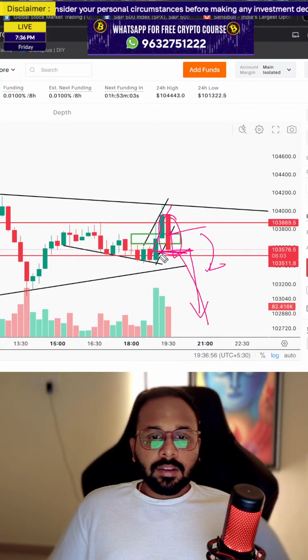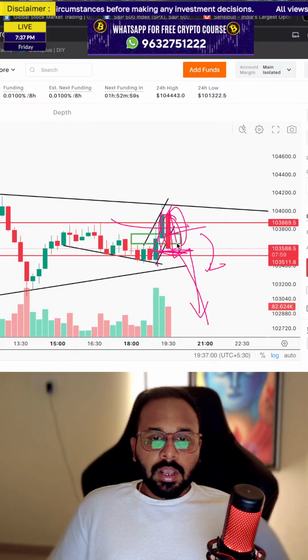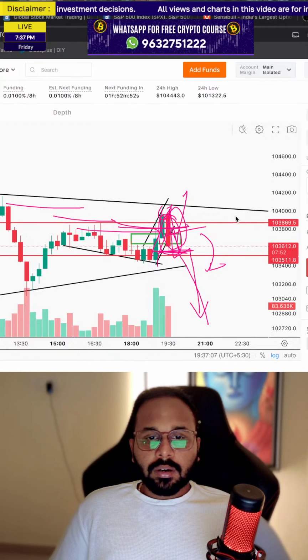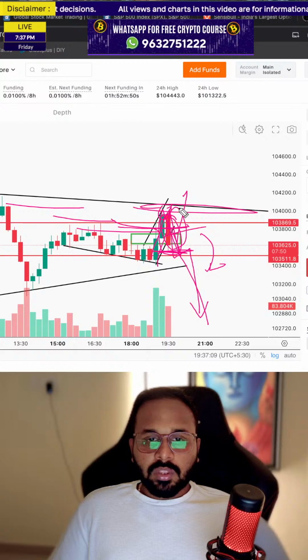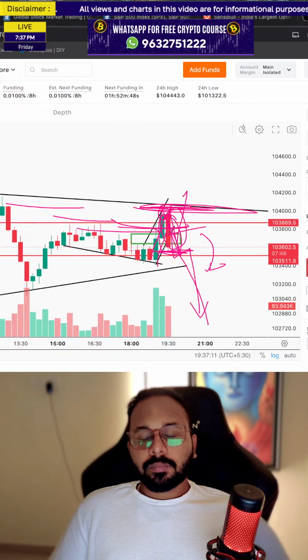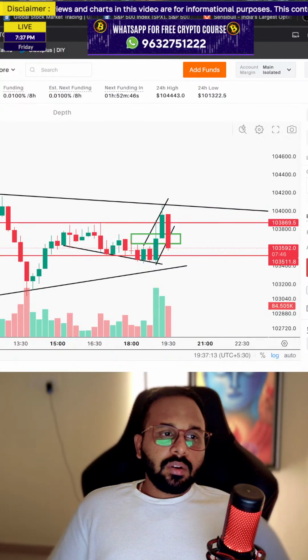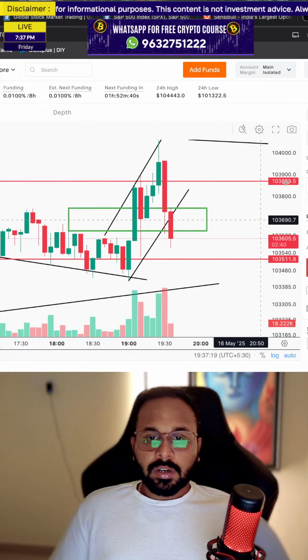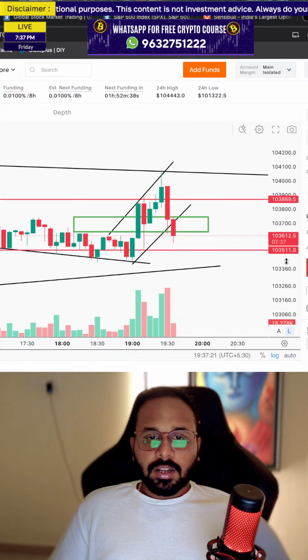In case it is just removing weak buyers from the breakout, later market is saying no, this was just to remove the weak random buyers or random people who entered. If that is the case, then above this zone we'll be looking for buying opportunity. So on a 15 minutes time frame, to a certain extent we have got some clarity. Now we'll switch to 5 minutes, 3 minutes, and start analyzing.